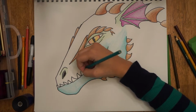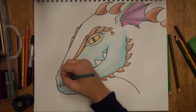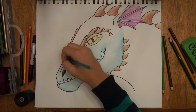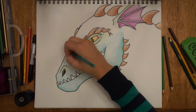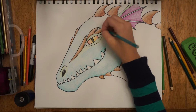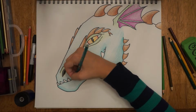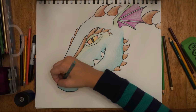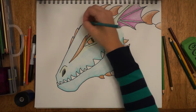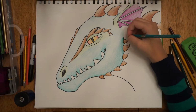So just finishing up erasing, wipe off all those eraser shavings. And then I'm choosing my colors after this. I'm going to use a blue, a light sky blue, and a darker blue, and a green, and I'm also using this purple for the wing, ear wing.